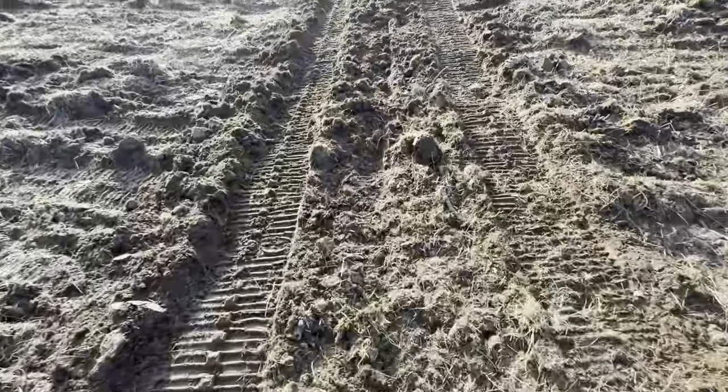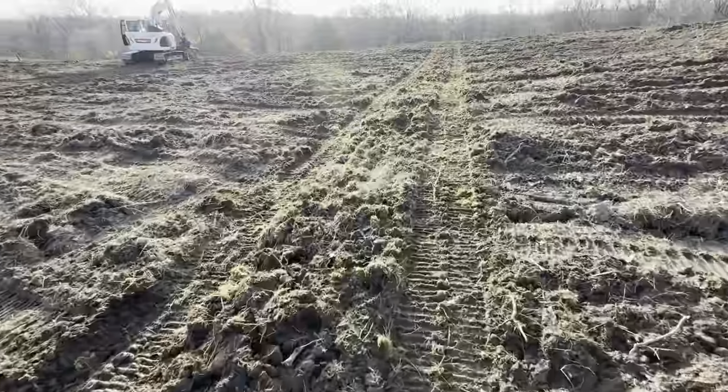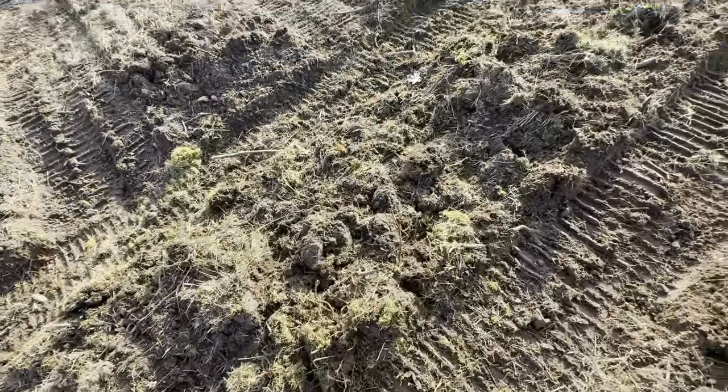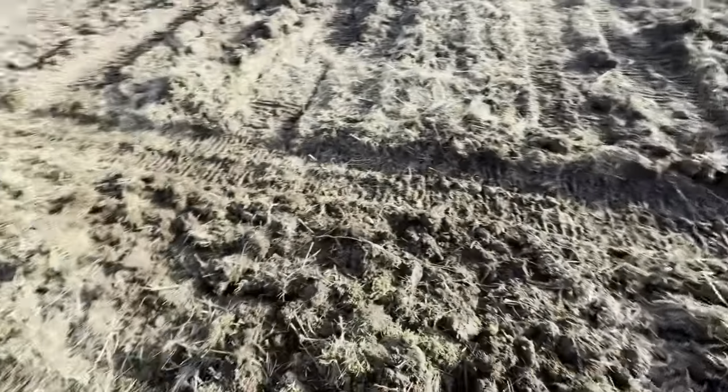Straight grass. This is all grass and roots. This is what 2 passes look like. Pretty loosened up. Top 6-8 inches is pretty soft. That one's not perfectly ready for seed. You definitely have to go over it a couple more times, but it breaks it up pretty good.